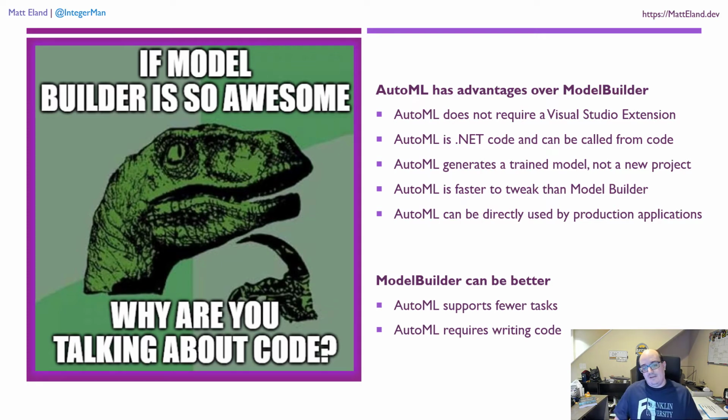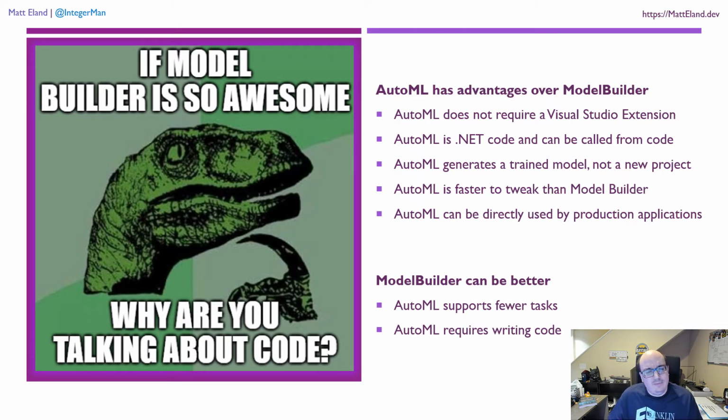But it has some other advantages. So the Model Builder and the CLI will generate a new project for you. They will not just generate a file in your current project, if that makes sense. So it's sort of something you do once at the beginning of your project. It has some shortcuts for retraining your model on new data, but it's not really the same thing as retraining it from the beginning. And so you need to sort of do the Model Builder periodically.